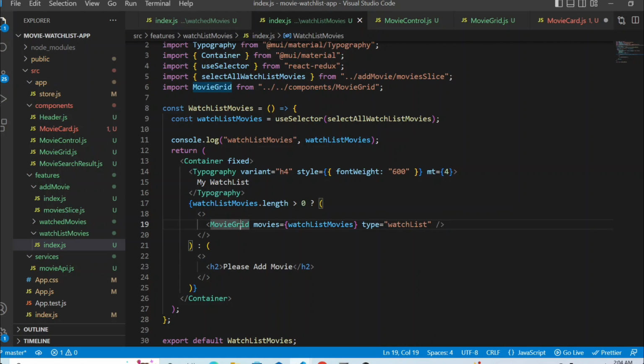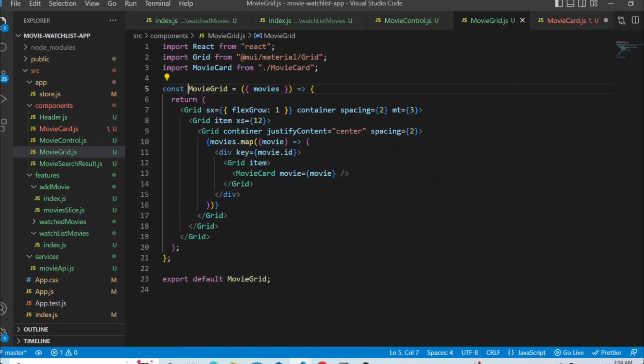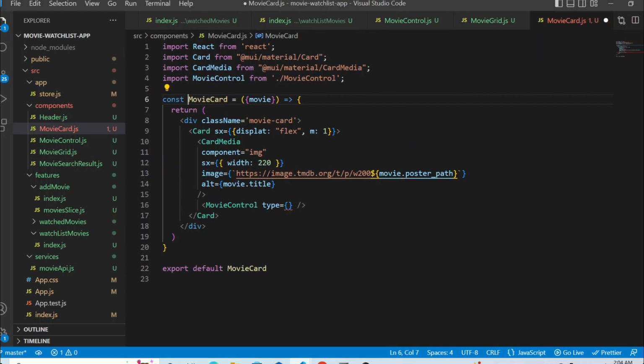Okay, so let's go to this movie grid. So here we got type. Now this type I'm going to provide to this movie card. Then in movie card we are going to have this type. So type we are providing here.